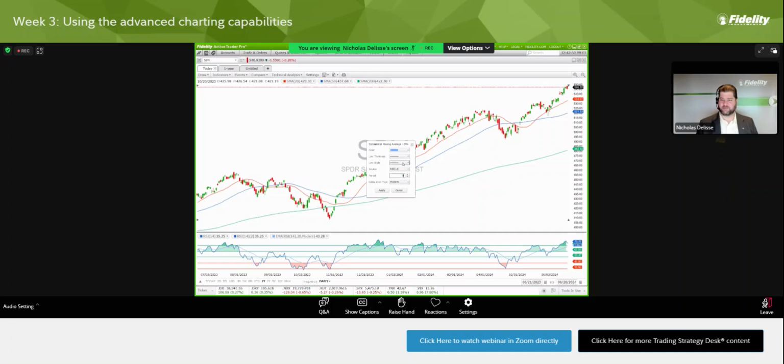We'll make that 3 period. We'll make this dashed. We'll make this a little thicker so we can see it. And now we have an exponential moving average of that. And we can even change it a little bit, make it red so it sticks out a little bit more if we so desire.